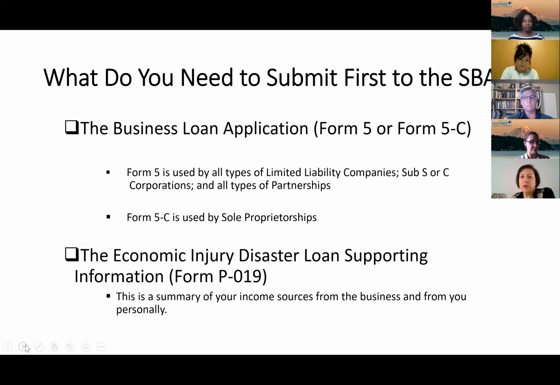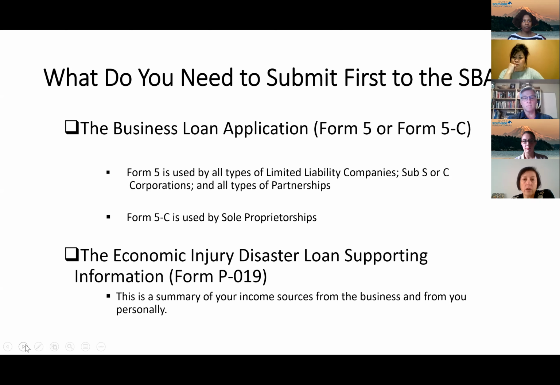So what do you need to submit first to the SBA? Well, there are 2 documents that you're going to need to do, and your legal structure will define which Form 5 you use. If you are a limited liability company or either of the corporation statuses, Sub S or C corporation, or you're any form of partnership, you will use Form 5.